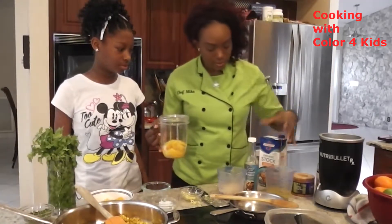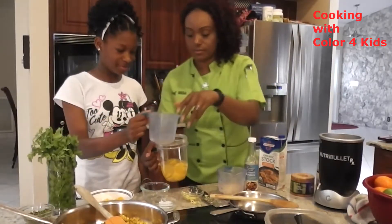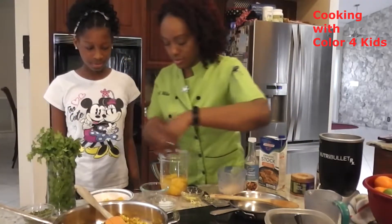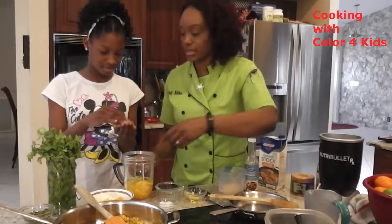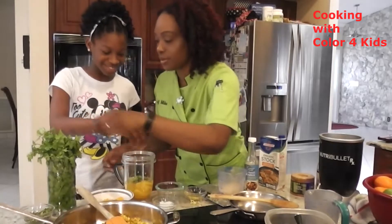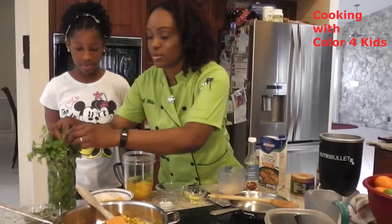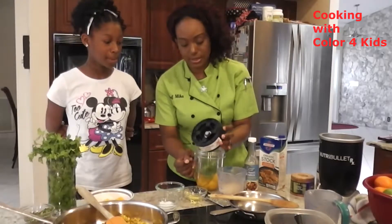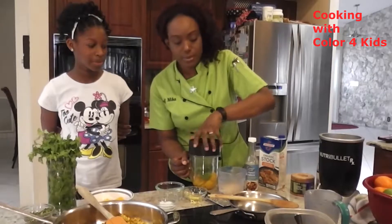We're also going to use the rest of this pineapple coconut juice. And we're going to add a little cilantro as well, just to give it a nice little punch. We'll pull a couple of leaves — we don't want the stems, only the leaves. We're sneaking in some good things. We'll probably add a little meringue to that as well, but you don't want to use too much — it's dry so it's very pungent with the flavor. Then we'll blend this together in our Nutribullet for a nice little glaze for our shrimp and rice dish.